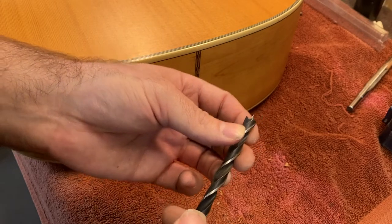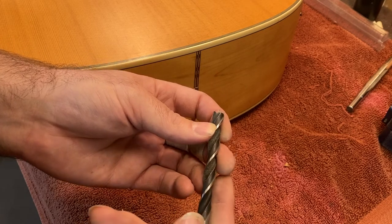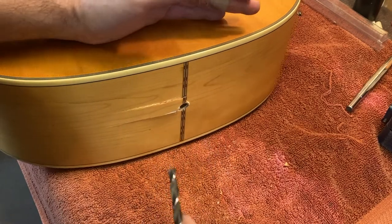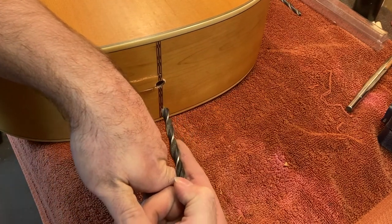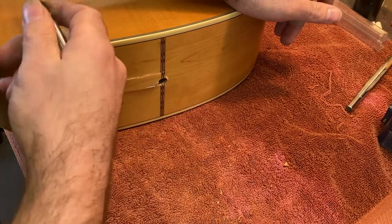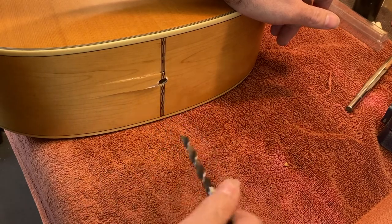If you were going to do this without a reamer, this would be one way, although I recommend the reamer. One thing to keep in mind with these bits is that they cut kind of slow. If you're using one of these and you're used to a twist drill bit that just flies through, this thing is going to cut a lot slower. It's not meant for as efficient work, but it will cut more accurately. So when drilling this hole, keep very good control of that drill — maybe two-hand it, put it on a surface so you can gently guide it in. That way you don't get frustrated pushing, and then it busts out the back and you slam the drill into the guitar and create damage.